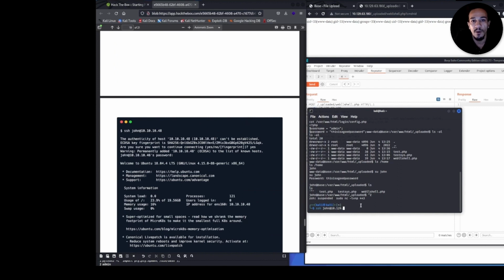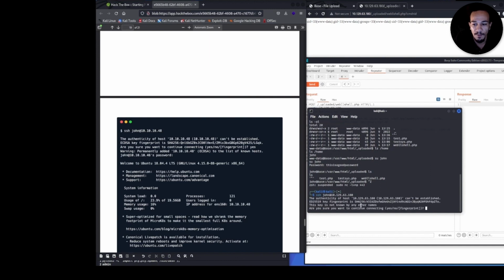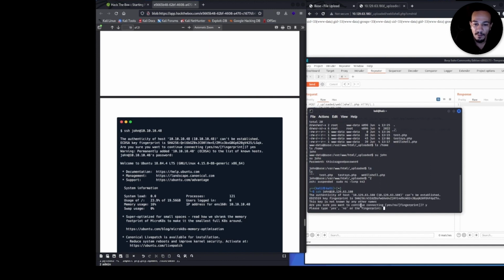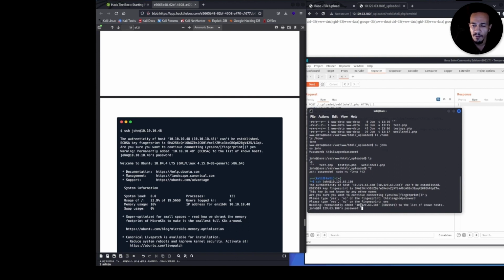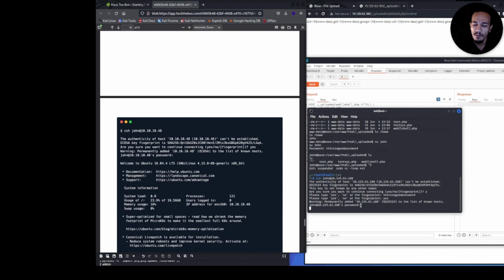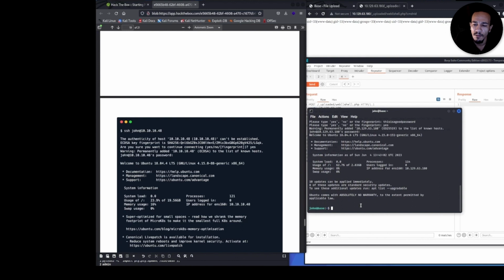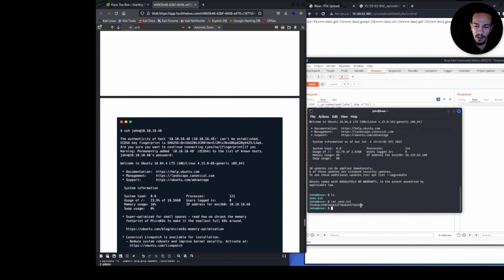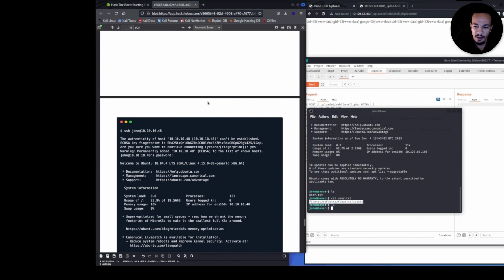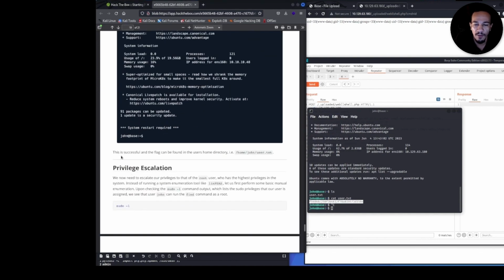Let's try to SSH into this base server and see if there's files on there of interest. Upon logging in, hitting ls, we get user.txt, cat that, and we have received a flag.